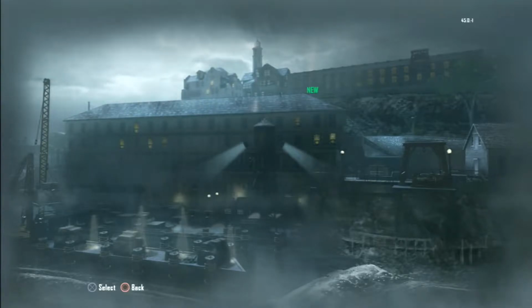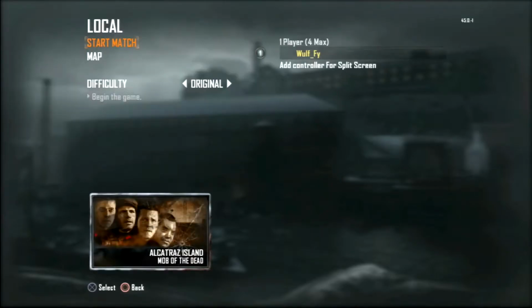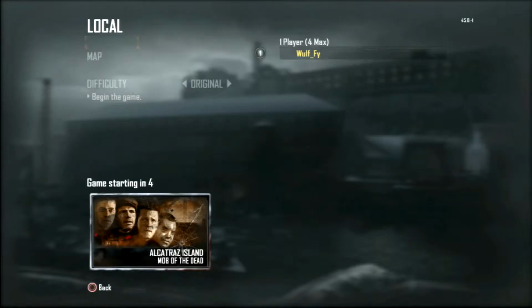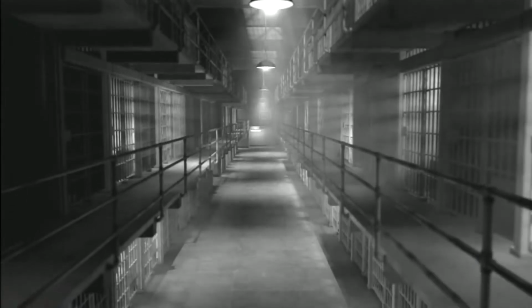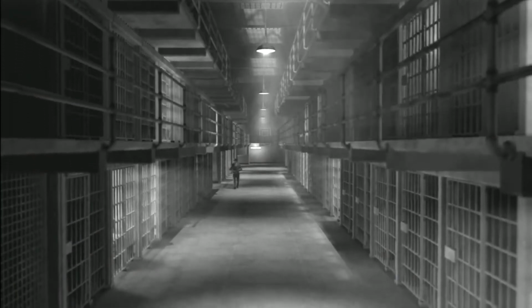I actually bought Mob of the Dead after taking a real life trip to Alcatraz, which is kind of interesting, to see it in a video game after having been there in real life. But yeah, we're gonna try to break out of Alcatraz. Well, we're not actually going to try to break out of Alcatraz. I don't remember at all how the Easter egg for this level works. I remember that there was one, and it was a really big deal too, because this was the first zombies level to ever have an ending that wasn't just your character dying.